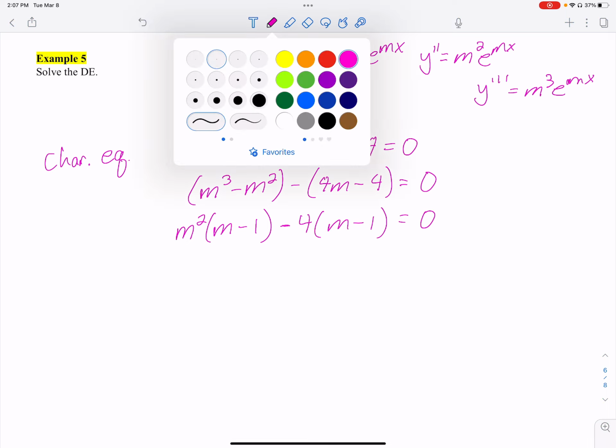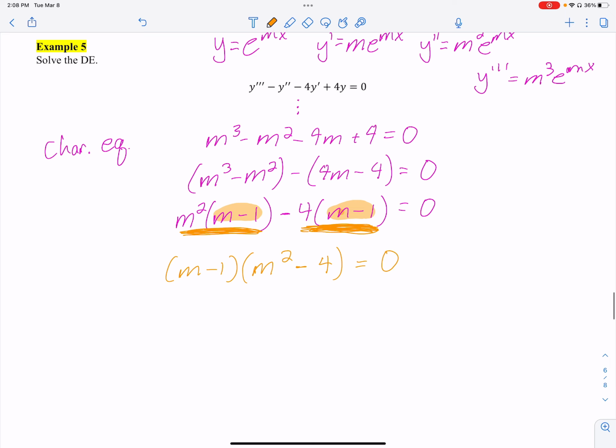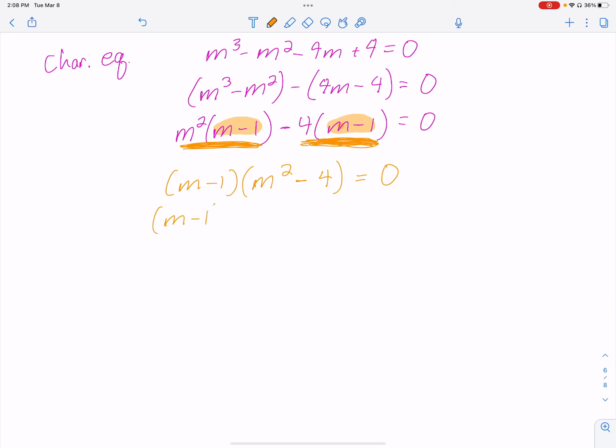And then I want you to notice here, I have what looks like a term. It's just separated by a minus sign. Not officially a term, but it looks like it. Two quote-unquote terms. And notice they both have m minus 1. So what I'm going to do is factor out m minus 1. Now what's left is I would need to multiply by m squared, and I need to multiply by 4. So now I have that factored, and then maybe you see it, maybe you don't, but right there is the difference of squares. So it factors to m plus 2, m minus 2. Hopefully you remember that from pre-calc 1.